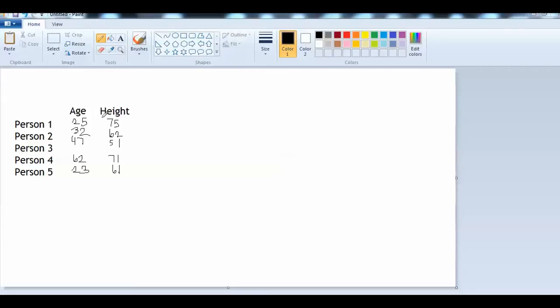The data values are all in here. And we've recorded data with 2 variables. We have 2 variables in our set of recorded data now. So age is a variable, and height is a variable, because these are 2 things that are varying across the people that we're collecting data from. Different people are giving us different ages, and different people are giving us different heights.